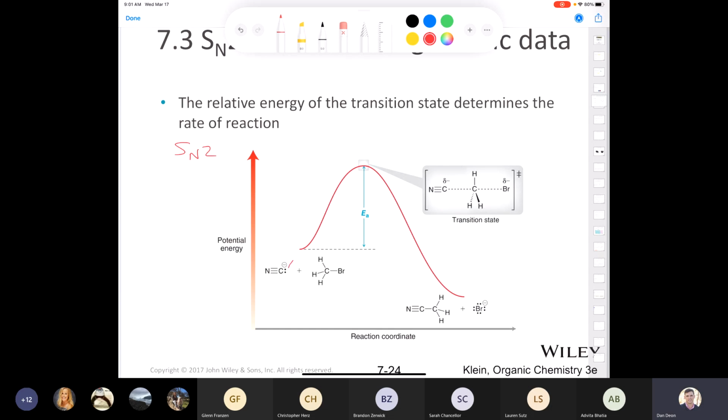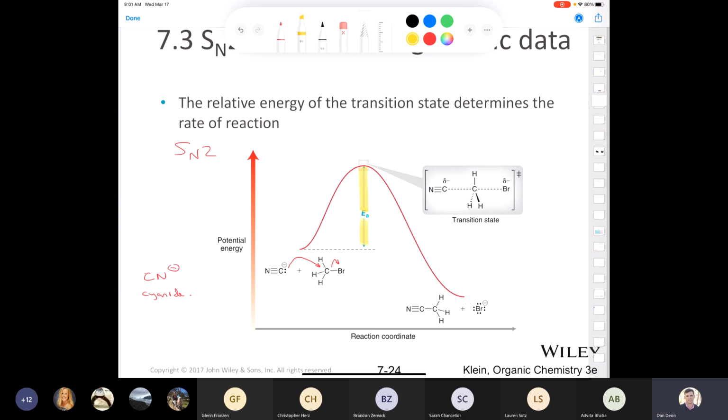We have the nucleophilic attack and the loss of leaving group, but here's our transition state, which is the maximum, okay? This nucleophile, CN minus, you should know what that is. It's cyanide. Yes, the same cyanide they drank in Jonestown. Anyhow, if we have cyanide acting as a nucleophile and bromide acting as a leaving group, the relative energy, or the activation energy that leads us to the transition state, is going to determine the rate of reaction.